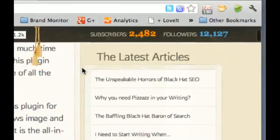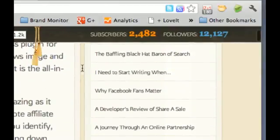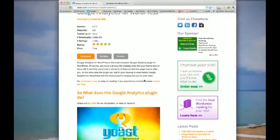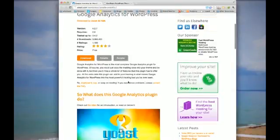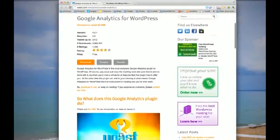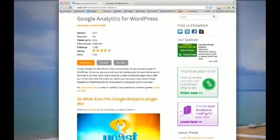People like to see how many other people are on with them and how many other people are following the same information they're following. The last one I suggest is Google Analytics, which is probably the most important. For those of you who understand Google Analytics, you understand why. For those who do not, let me explain. Quickly install this plugin and you'll be able to track people who come to your blog, how long they've stayed, what pages they stayed on, where they're coming from, what they've searched for to get there, where they clicked, basically any information you need to create better blogs in the future.